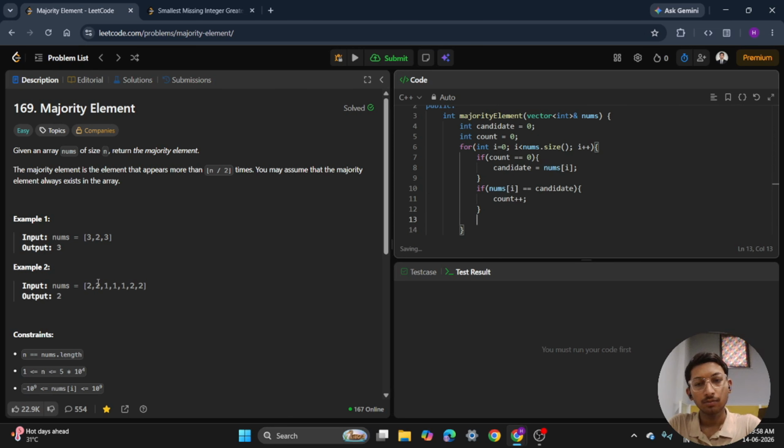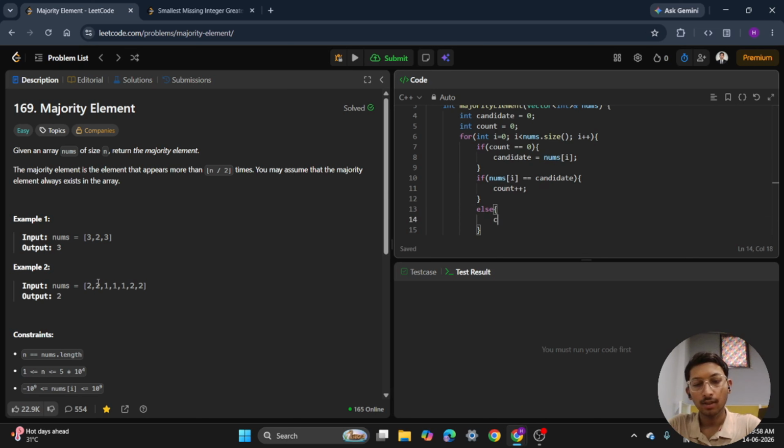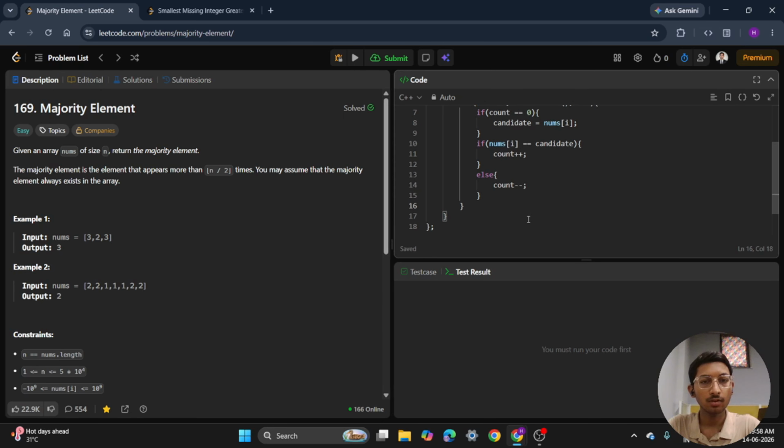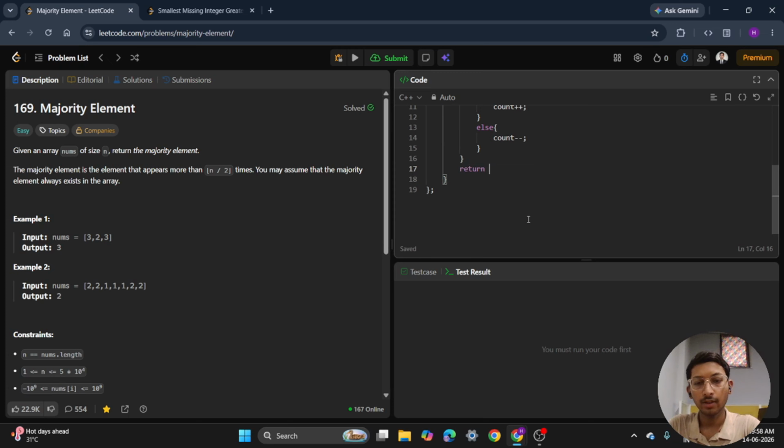Otherwise, in the else condition, we will decrease the count. After the loop finishes, the candidate is our answer. So here, after the loop finishes, we will return the candidate.